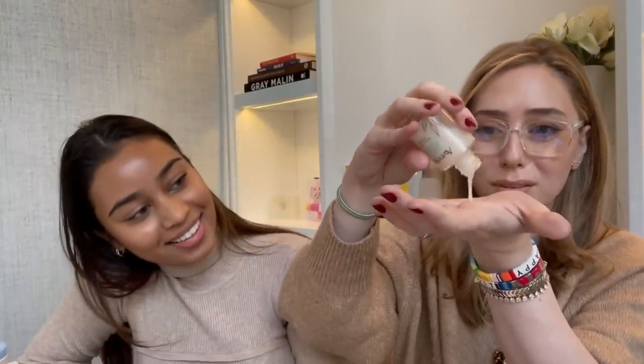Should we demo? Yeah, we're definitely demoing. So, I mean, this is the stupidest thing. This is the dumbest dropper in the world. So I'm just going to do this. Because why do I need to drop when I could just pour? Ooh, that's a lot. She's gonna be nice and dewy. Nice and dewy.